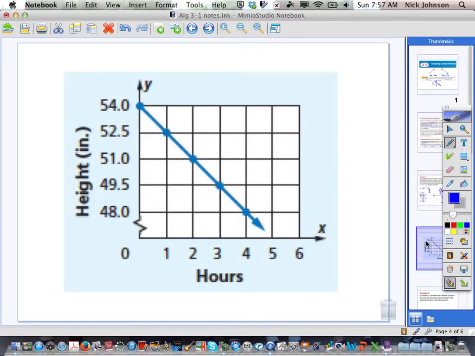Okay? So let's look at this graph because the book gave me a better graph. But if you notice here, here's my y-intercept. Your y-intercept is found when x equals 0. So 0, 54. So my y-intercept is 54. That's where we started at. 1, 52.5, so on and so forth. Notice how we connected the lines because it is a continuous function.